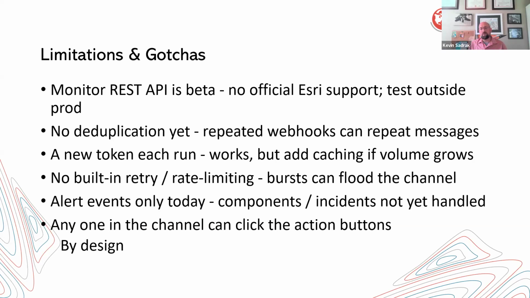A new token on every run. I just got done explaining that, and somebody was probably thinking, well, why would you want a new one every time? You could cache that token and then do a refresh on the process so that you don't have to keep asking for a token on each run. And there's no rate limiting. Like I say about massive alerts coming through, you could flood the channel. So you could put some logic in with that. And that's where, given some time, I'd like to integrate more of the Claude side of the house so that I could cache some of the alerts and then have it read and see what did I just put back out? What is there? And do I really need to fire this again?